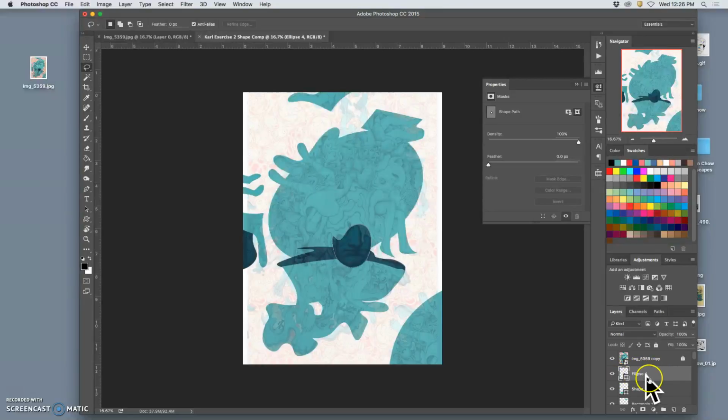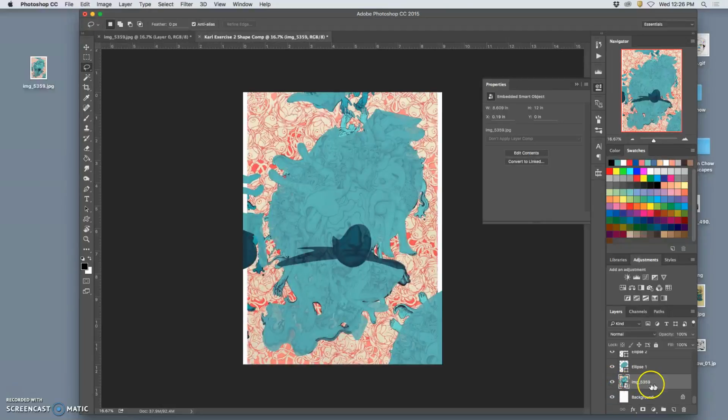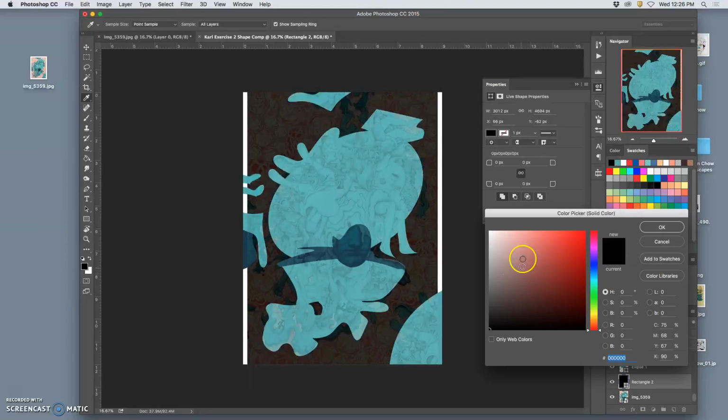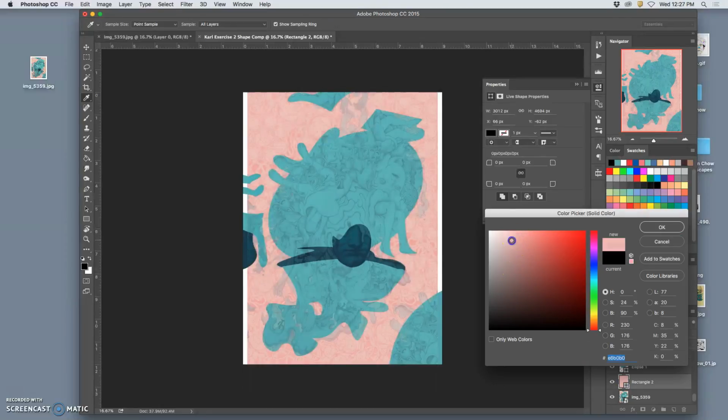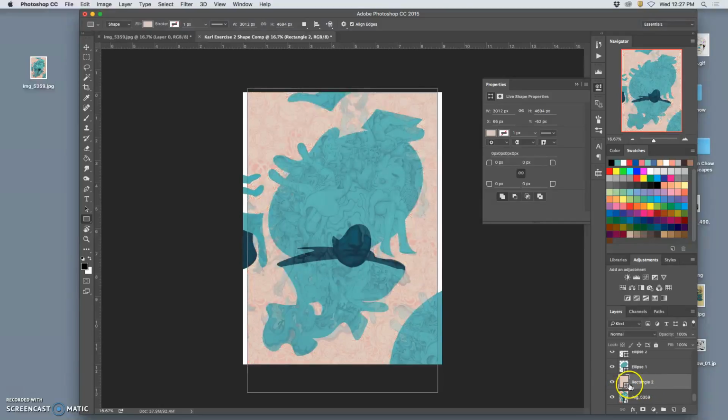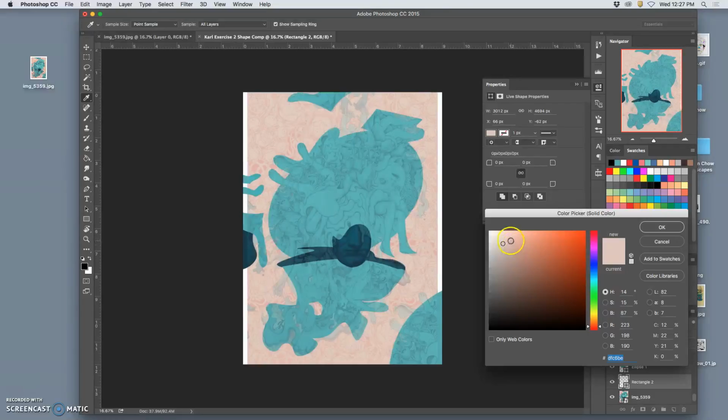So I don't want to do that on top of all of my existing shapes. Instead, I want to do it at the very bottom. So to do that, I click on my original reference image at the base, and then just do one big rectangle shape. Right there. And then for the color selection, I have to find what I think is kind of the average color. And I can always tweak it later. A little bit more red.